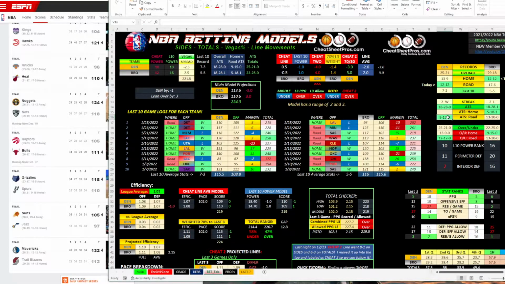But looking at Denver, they're not that great. They're not that great regardless, but they are 7-3 in the last 10 and 12-12 straight up on the road. So that's something I would want to take a look at. If I just want to see the raw points per game, we got 18 versus 5 on the season. Brooklyn slid back to number 8, but Denver slid up to number 5 over the last 3. So they're both in the same range, 5th and 8 over the last 3 games.